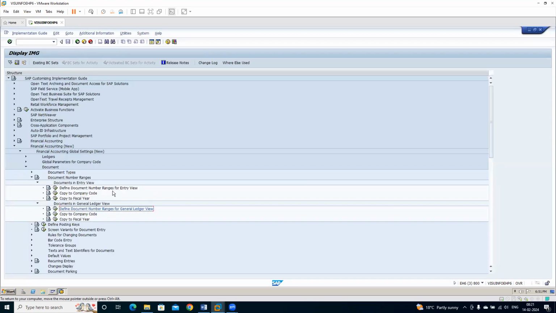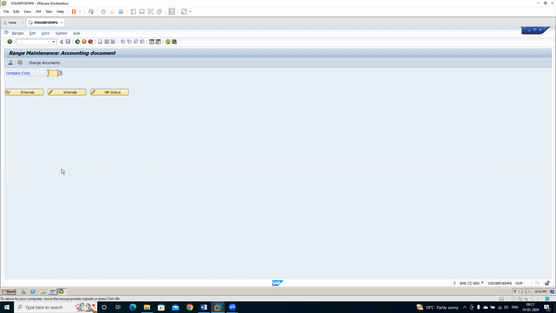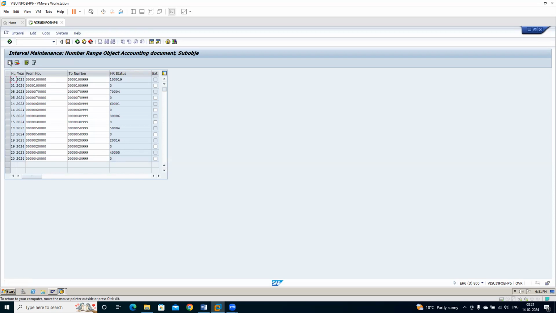All right. So one is for your standard ledger you have already created. Here also, for entry view, I forgot to tell you, we have to create this interval and give some number range. G2 only, I'll select 2023. What is the number range available here? 2, 3, 4, 5, 6, 7, 8 is not there. 8 is already there somewhere.